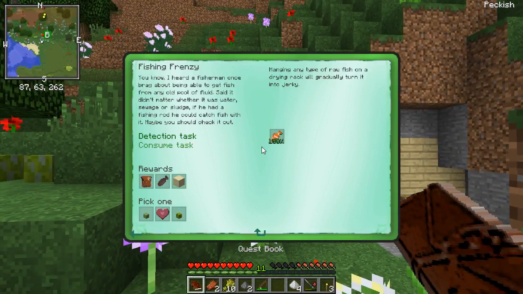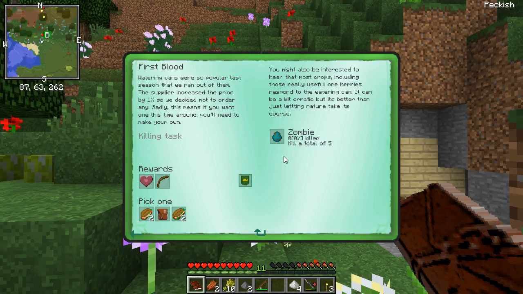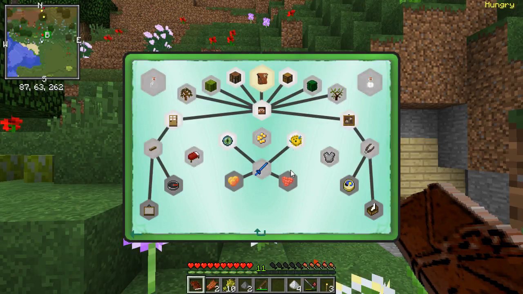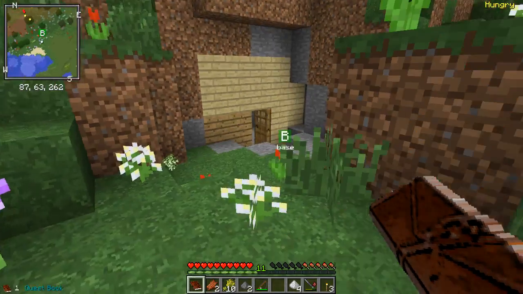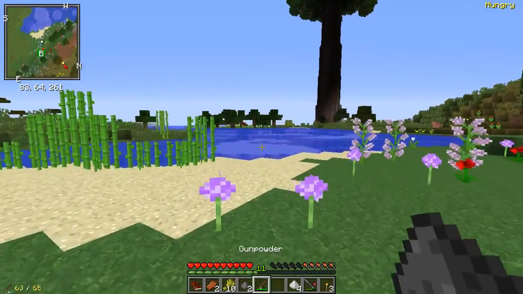But I have the raw plastic now to make a watering can. I just need a flower pot. Ooh, first blood, kill 5 zombies. Nice. Hanging out, yeah. Let's go get another fish for my hanging out quest.